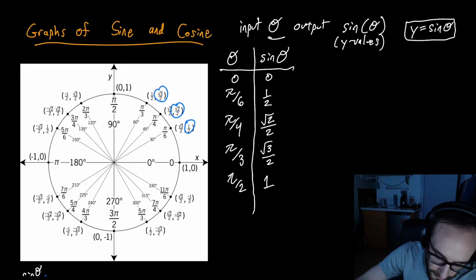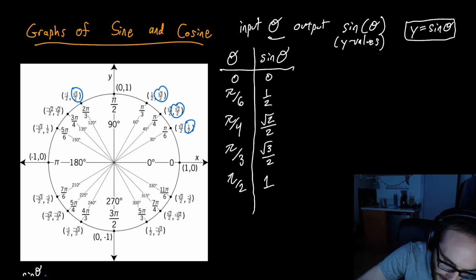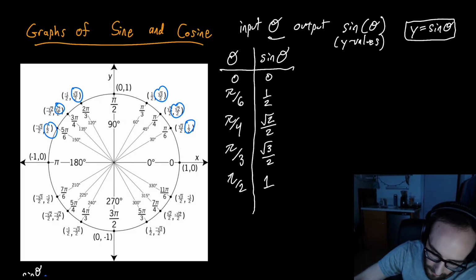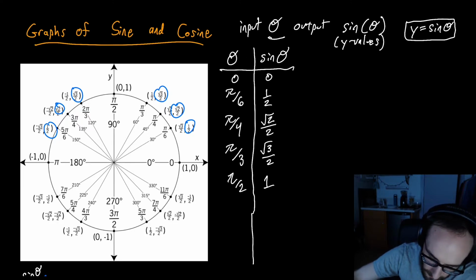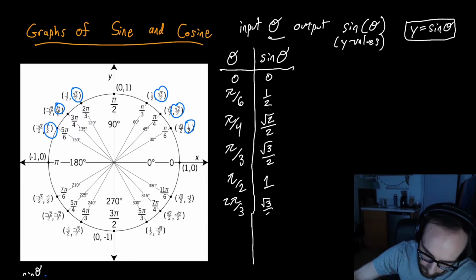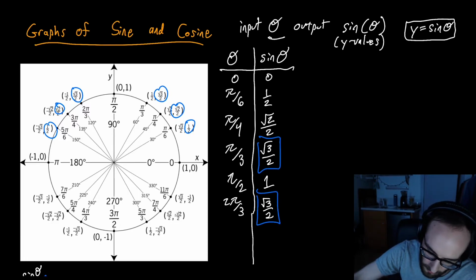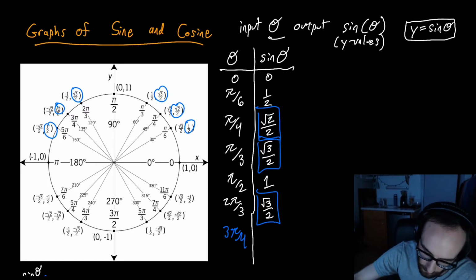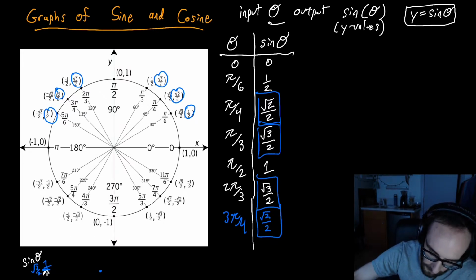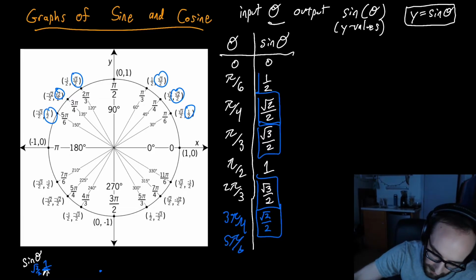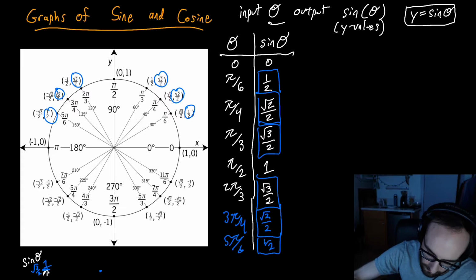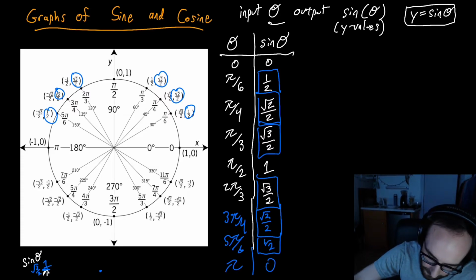And then next, as we go past pi over 2, our y values go back down because 1 is our maximum. And we actually end up seeing kind of like a repeat here, where if we look at 2 pi over 3, we end up with root 3 over 2. So another way to think about it is we're going backwards, root 3 over 2. So then next up we have 3 pi over 4. And our output is going to be root 2 over 2. 5 pi over 6. We keep going backwards, so 1/2. And then finally at pi, we end up back at 0.